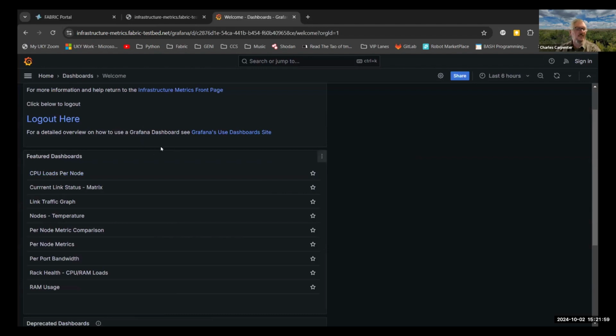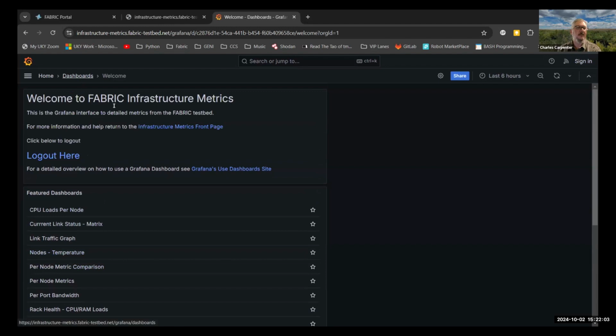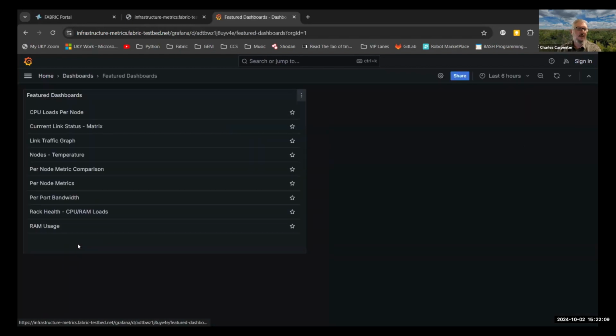And some of these are actually groups of dashboards. We have one called featured dashboards. So if you go back to the dashboard, featured dashboards, what that is, is just a list of dashboards. This is a list of the dashboards that we have information for on the front page. And we may be adding more different ones. So we may add a dashboard list of the network dashboards, all in an effort to make it easier to find the information.